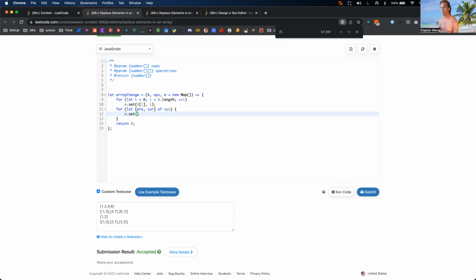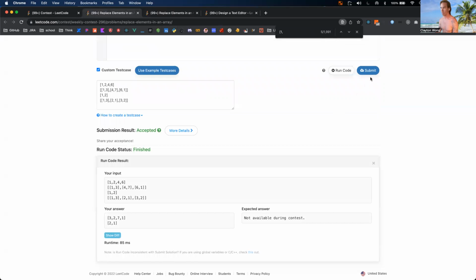Let i equal M dot get previous. A sub i is current. M dot set current to i. Go. Looks good.